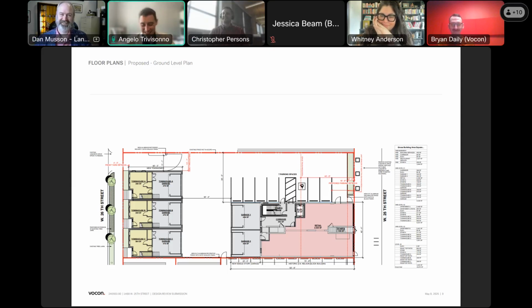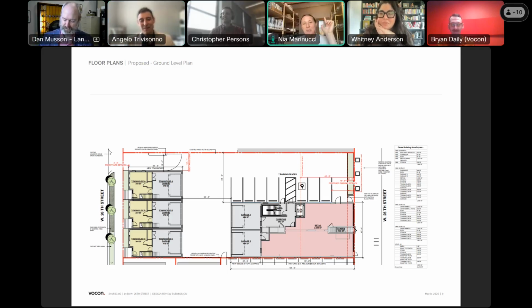Sorry. Can I add to this? Even though I am poking at this quite a bit, I am also generally supportive. For me, the poking comes from the fact that it does not feel fully baked yet. And I just don't necessarily feel comfortable with final approval, given a lot of these points and all the other parties at play that you're going to be talking to, it sounds like, in the very near future. So my personal preference would be to table. And I would struggle with a motion to approve for that reason. Not because I'm not generally in support, I am. More just that I think there are some big question marks that need to be answered before we issue final approval. And that's my 2 cents.